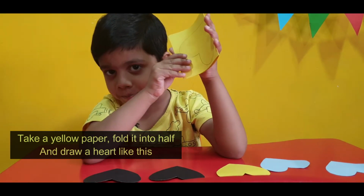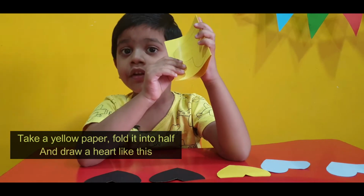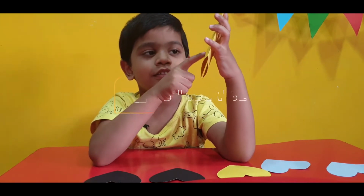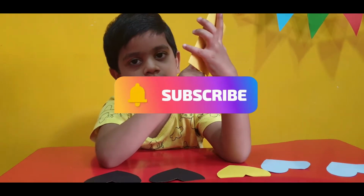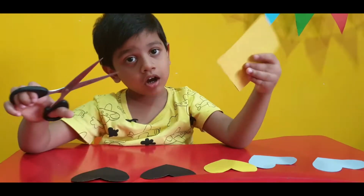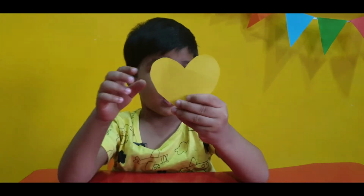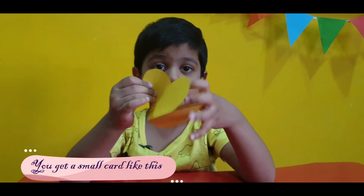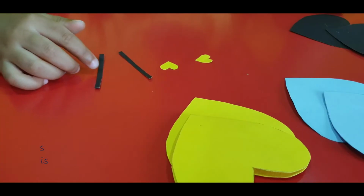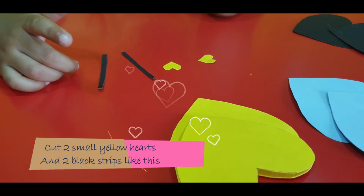Take a yellow paper, fold it to half and draw a heart on it. Now let's cut it out. Get a small card like this. Cut 2 small yellow hearts and cut 2 black stripes as well.